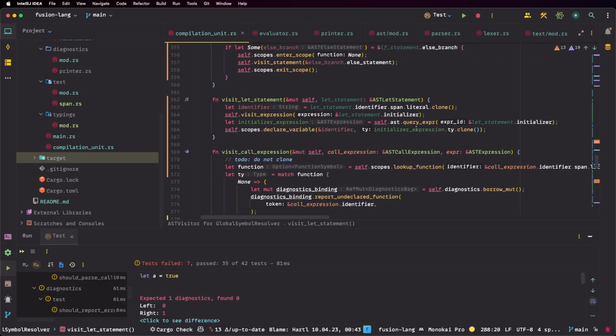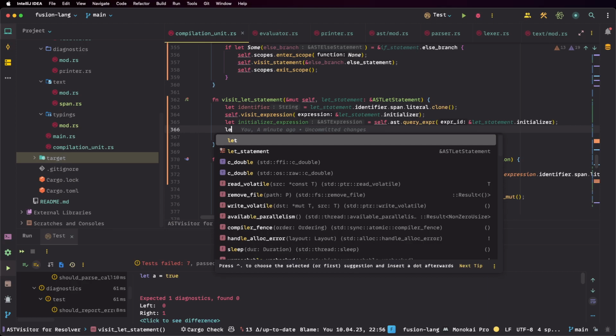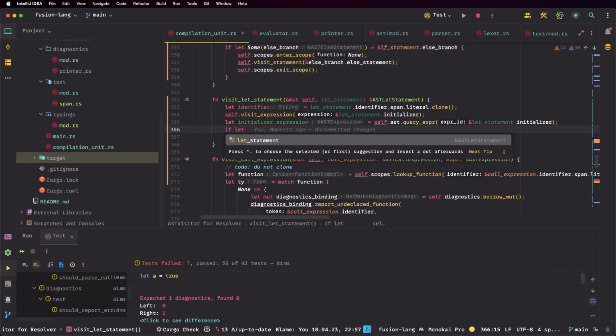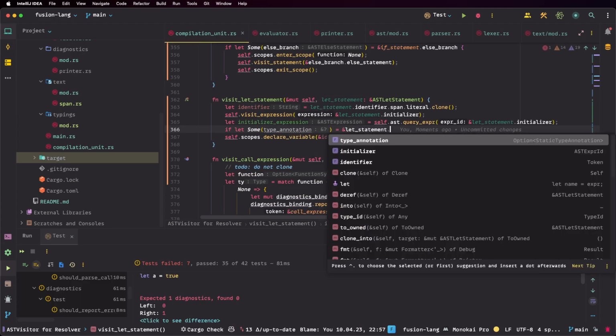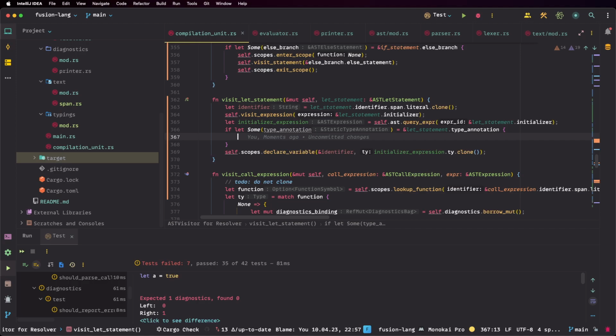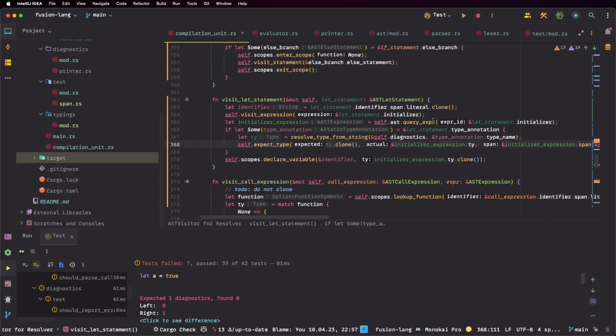Okay, here we go. So there's a let statement. Now let's see. Could say like if let some type annotation is equal to let statement type annotation, exactly, and then we expect type.